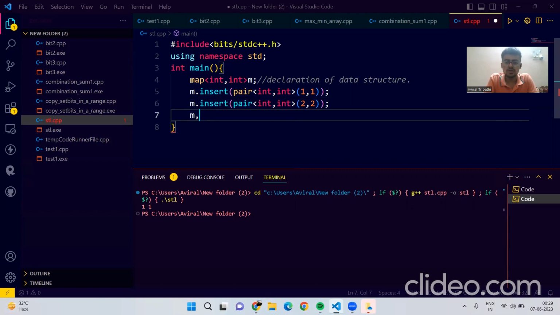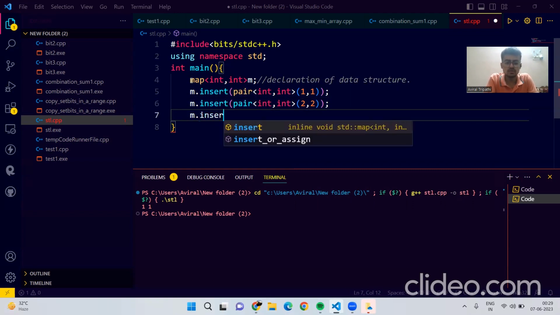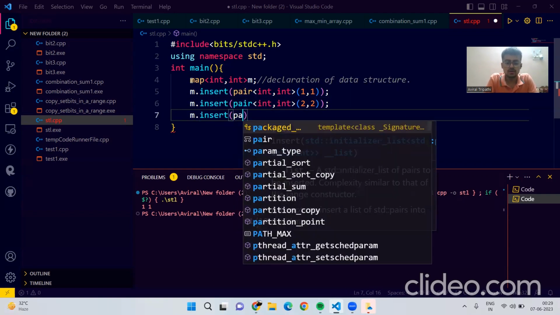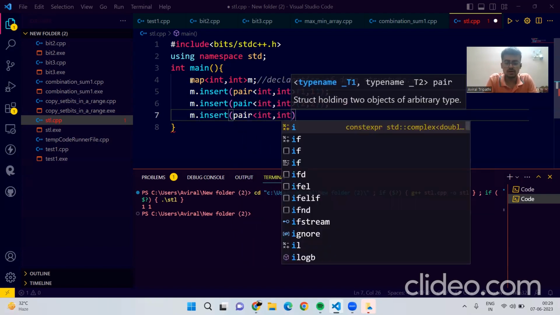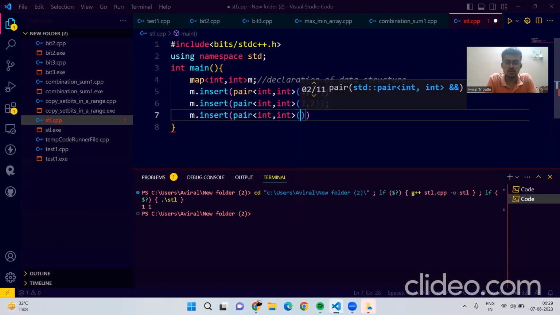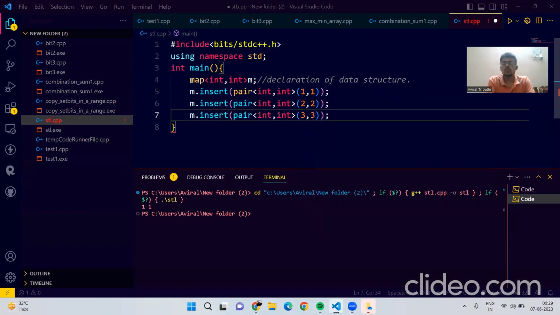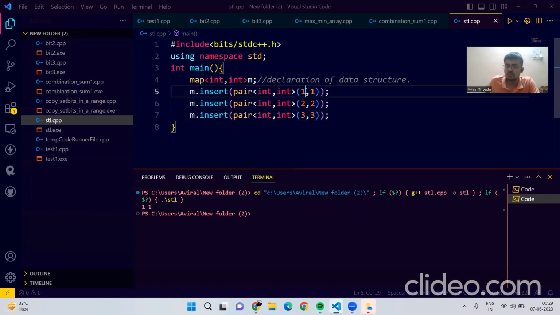So we will simply be taking m dot insert again, and pair int comma int, and then your value will come, that will be 3 comma 3. Or suppose I take here 10, not 0, but 10.